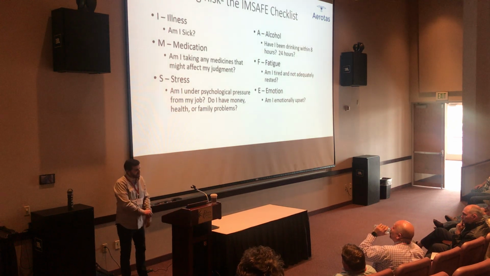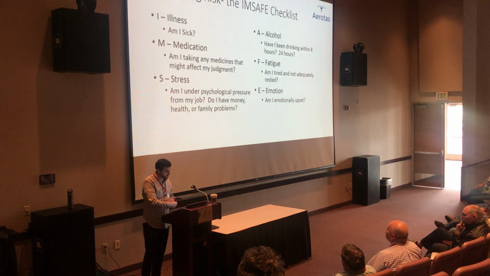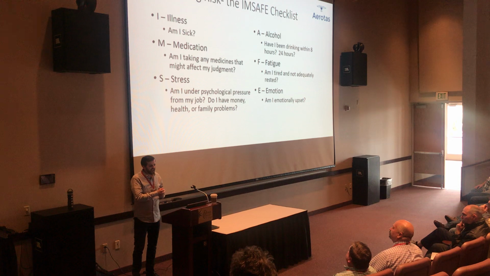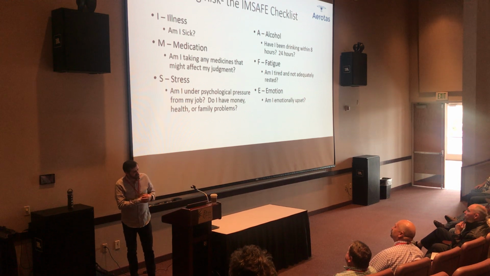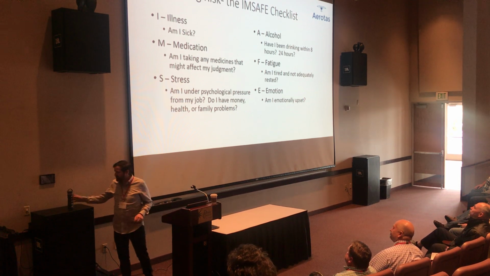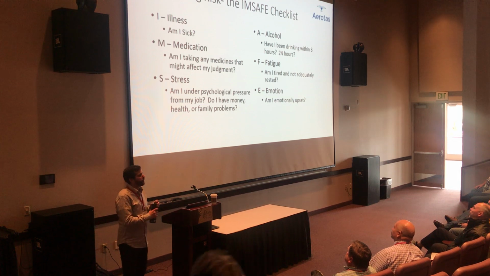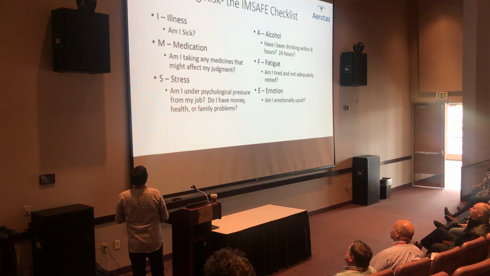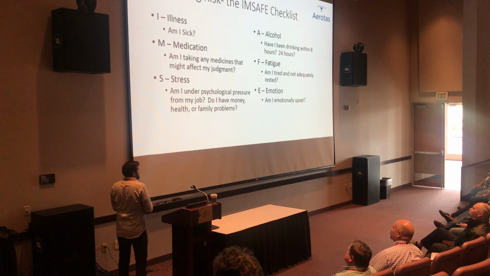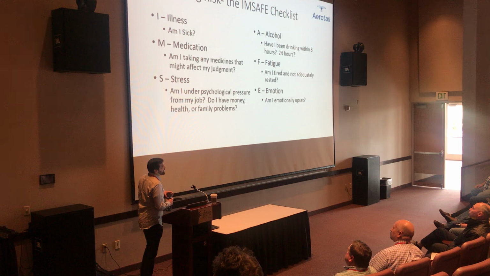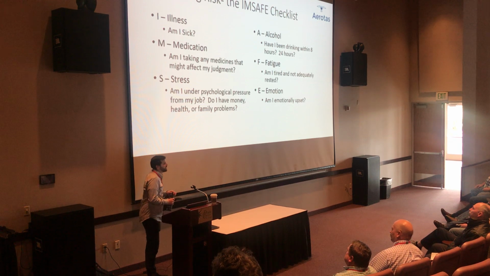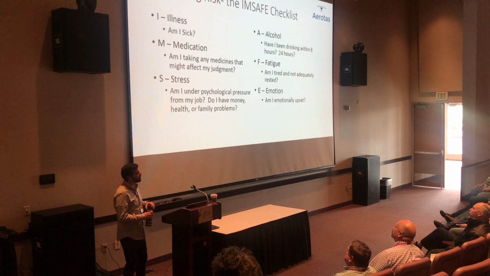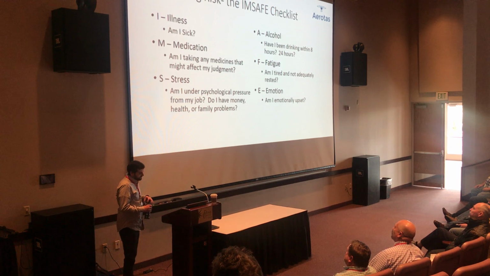All right, so the FAA has a delightful acronym that they use for mitigating risk. They call it the I Am Safe Checklist. These are 6 questions that you should ask yourself when you are planning for a mission to determine if you are safe. Illness, for I, asking, am I sick? Do I have any sort of illness that could be degrading my ability to fly? Something like the flu, you have a fever, you're hallucinating or something, probably a bad idea to go flying.